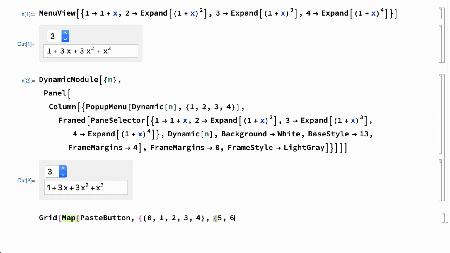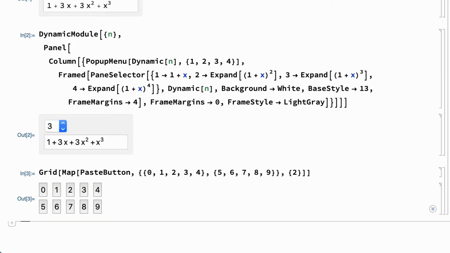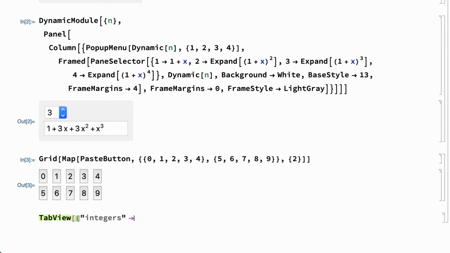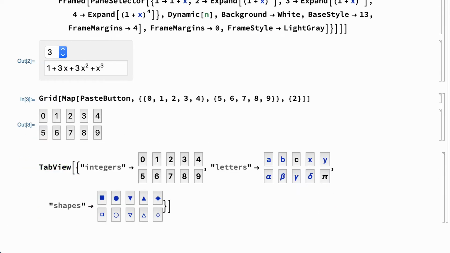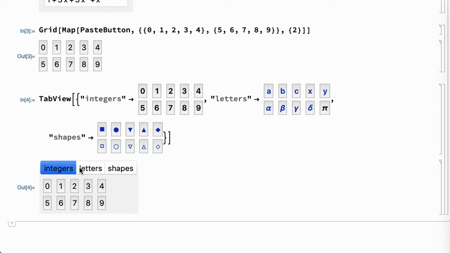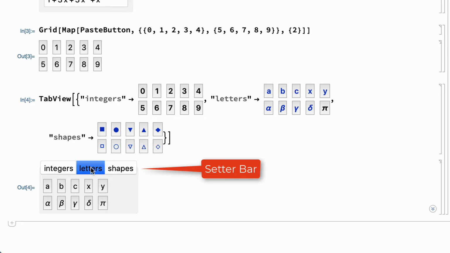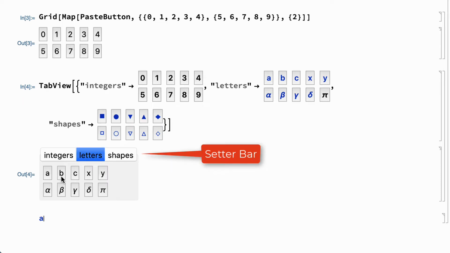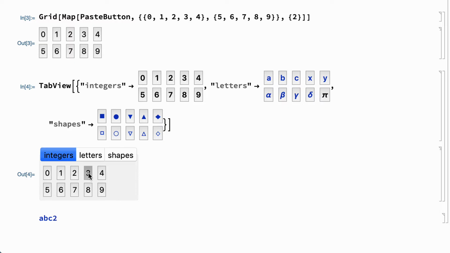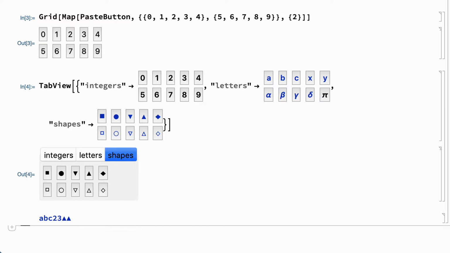For example, this input generates a grid of paste buttons for pasting numbers into the selected notebook, and this shows a function called TabView used with that grid and with two similar grids. Across the top of the result is a row of buttons called a setter bar. The buttons in the setter bar can be clicked to select which of the three grids to display. TabView works much like MenuView, except that the control used by TabView is a row of buttons rather than a pop-up menu.